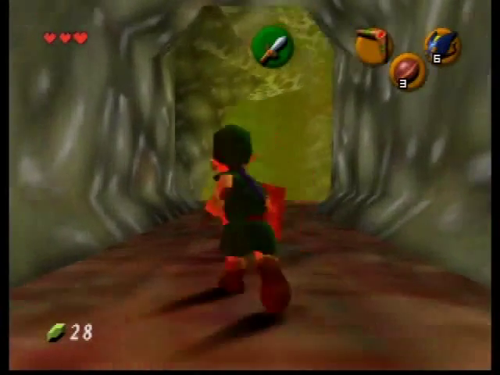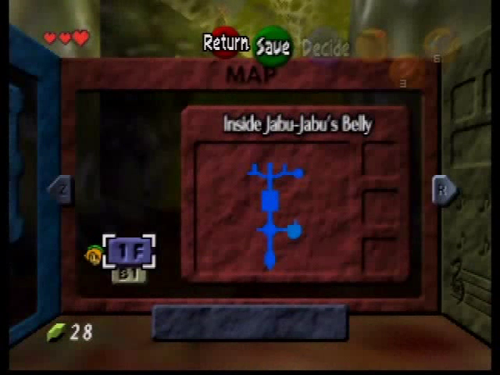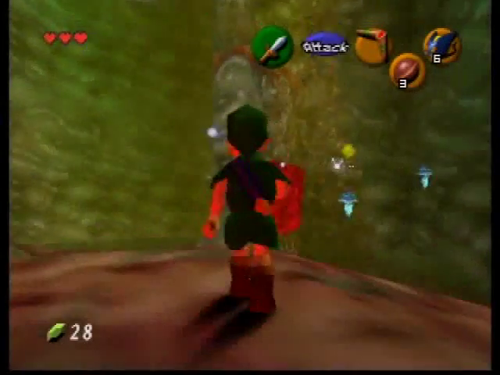So then in this room, there's another trick you can do that I didn't show the last time. What you're going to do is run up to this corner. You don't have to be right on the corner.